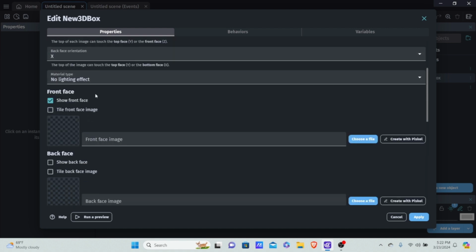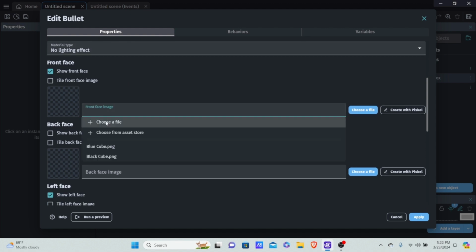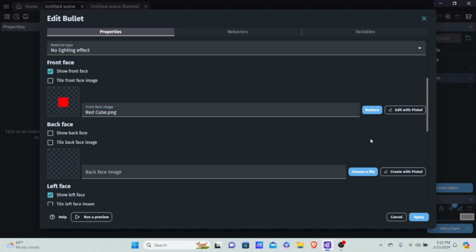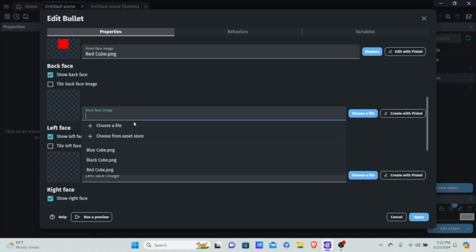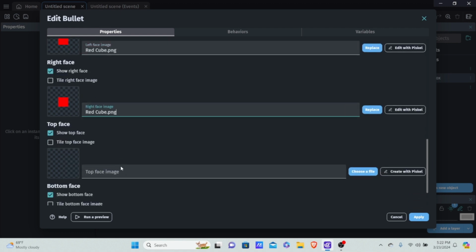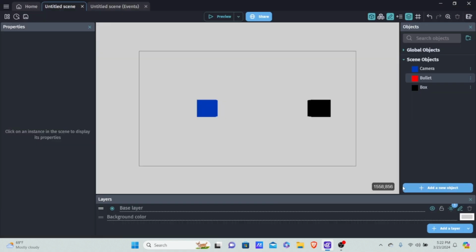And I have a 32 by 32 cube. You already know how I am with 32 by 32. It's a red one this time, so we can have different colors so it's not confusing. Of course, just create a 32 by 32 cube. I'm going to fill in this red cube in all the sides of the cube. So now we have it here.